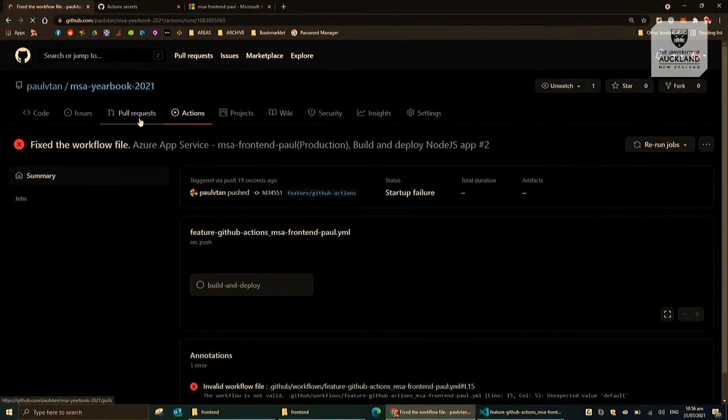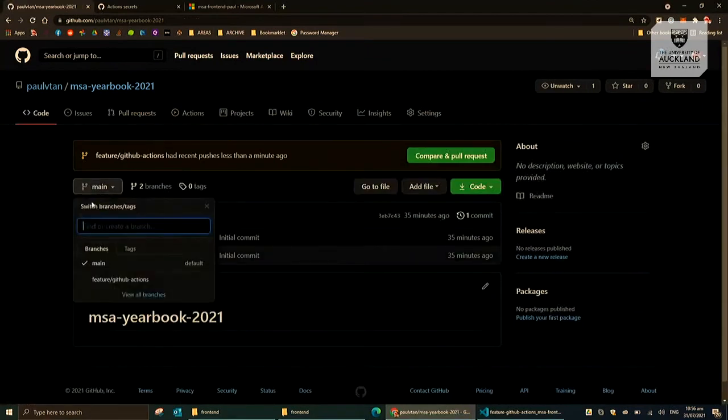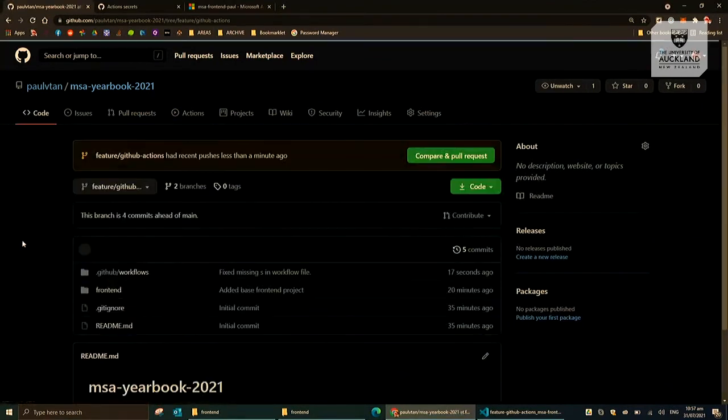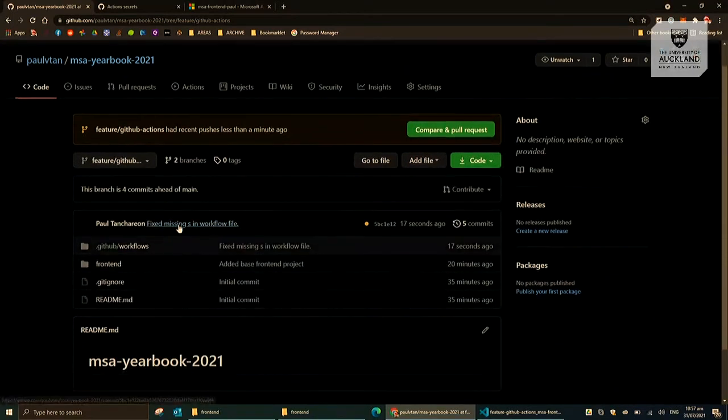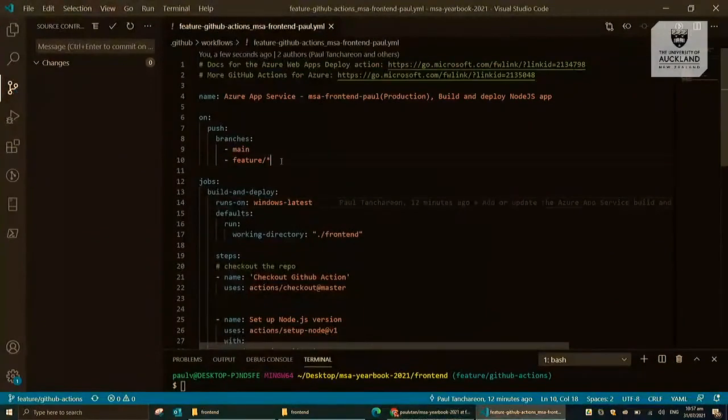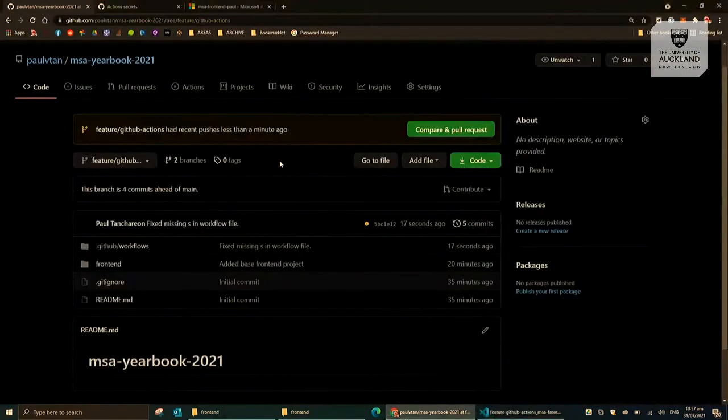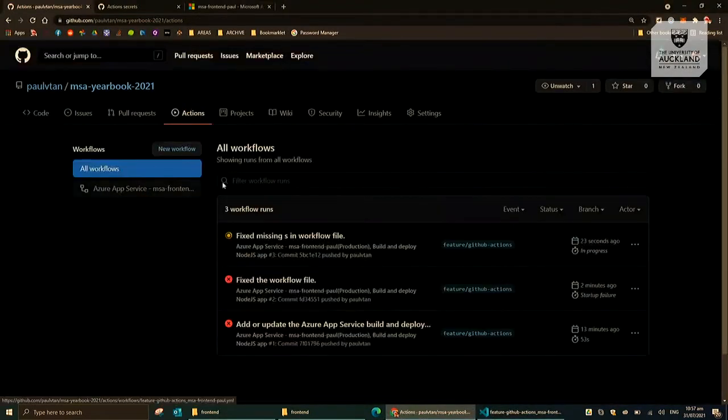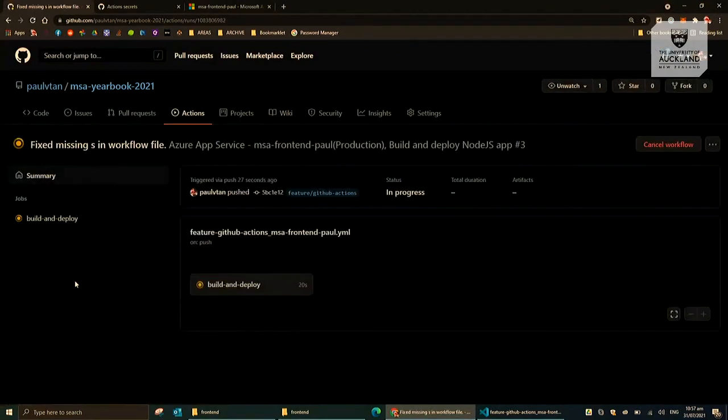And now if we go back to our repo and check out our GitHub action, we should see that latest commit. Since we have this particular trigger that says any changes to any feature branch kick off a redeployment to Azure, if we now go to the Actions tab, we should see that YAML file telling GitHub what to do to build and redeploy our front end to Azure.